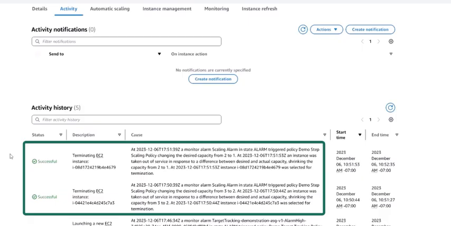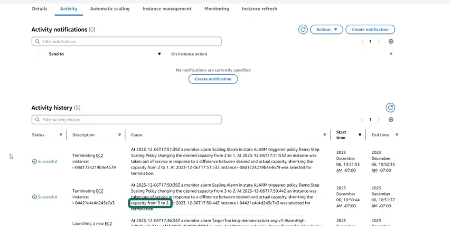After the other alarm was initiated because the CPU utilization was no longer above 50%, Amazon EC2 Auto Scaling started terminating instances to bring it back down to our desired capacity of 1 and our minimum capacity of 1.